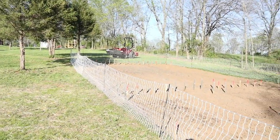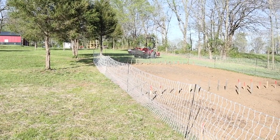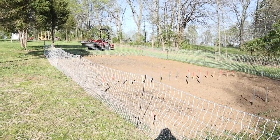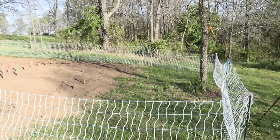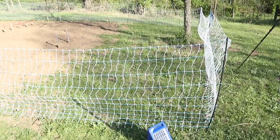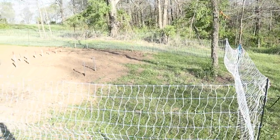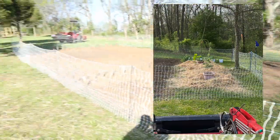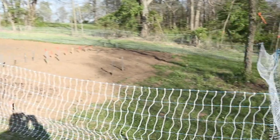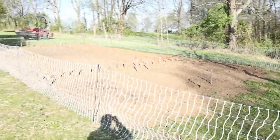All right, I got the fence up the first time. Really didn't like how I had it configured. I didn't have any 90-degree corners at the ends, just because my measurements didn't line up. And then my fence, I do have extra, so I left it down here where I'm going to put the door. And we're going to put some potted veggies that we currently have up there in the greenhouse down here on this lawn piece to keep them protected from the animals as well.